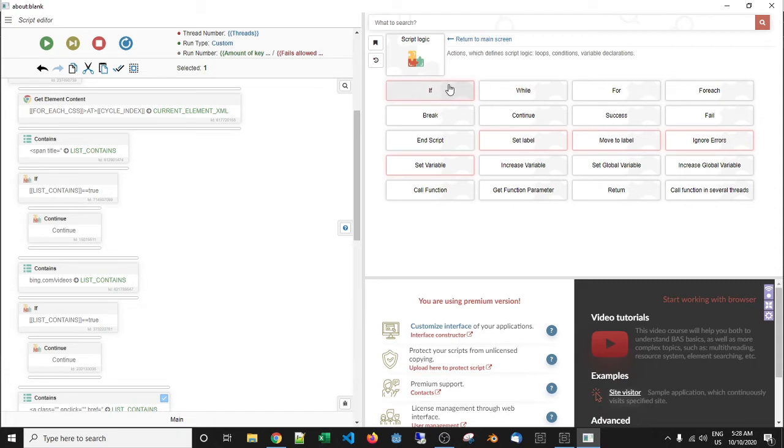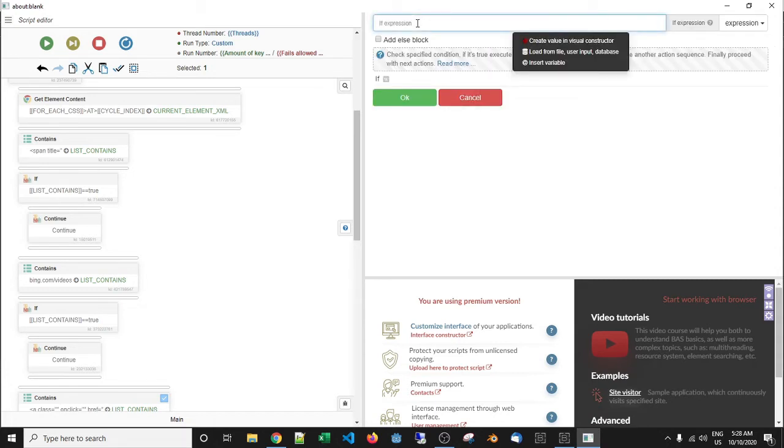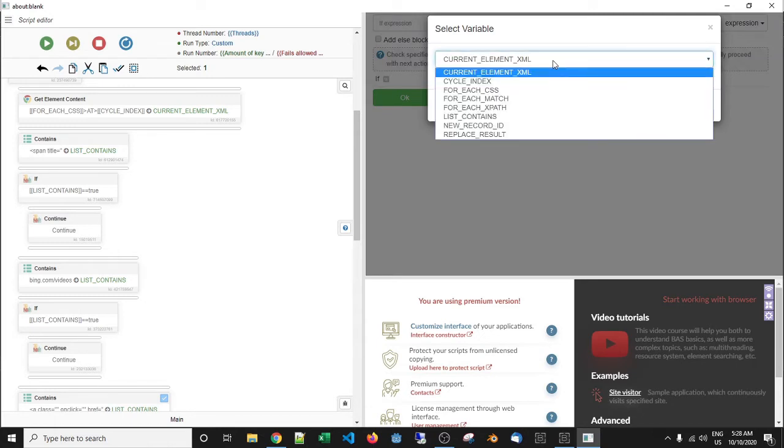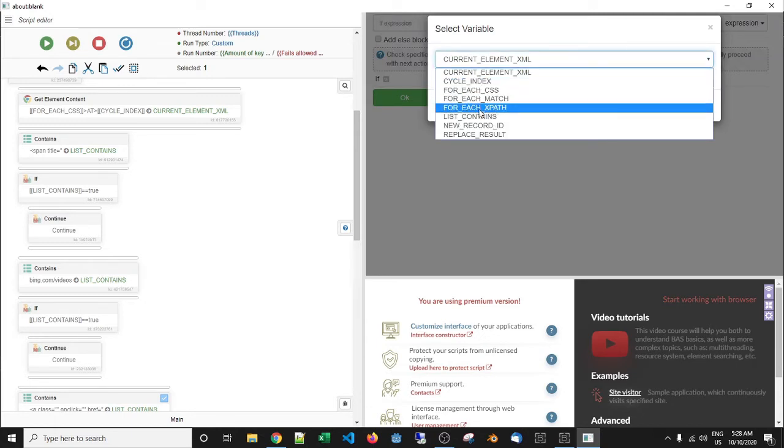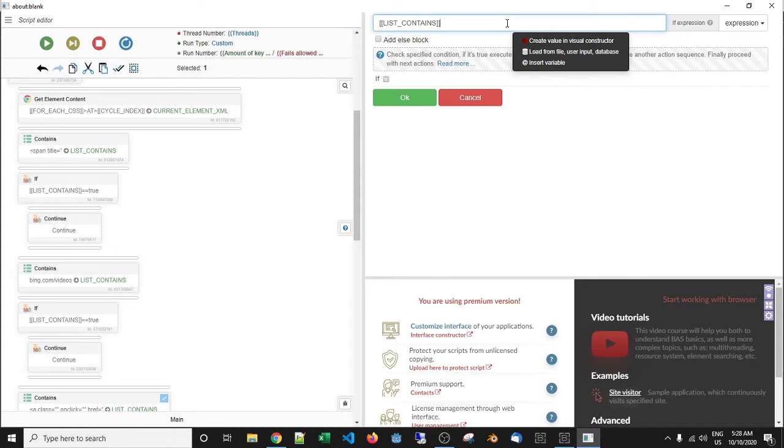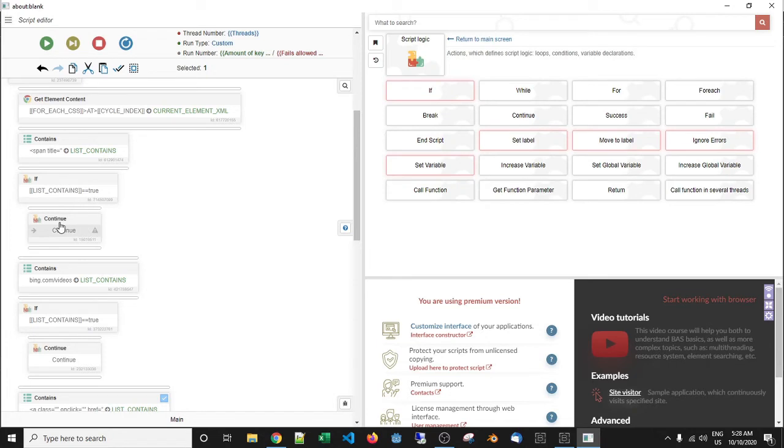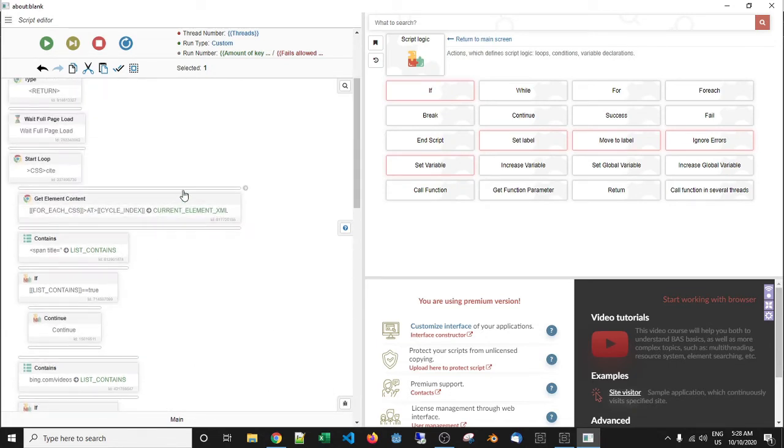So if list contains, I put double equal, and then true. If it is true, if it does include that in the variable, then continue, which means skip over, start over with the next link and work with that.